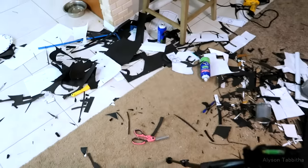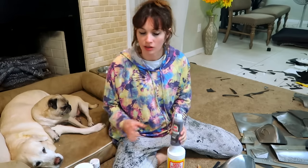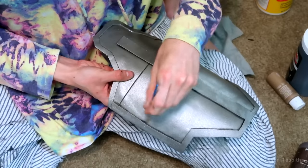I also have this back strap because after crouching on the floor cutting all these pieces my back hurts. The rain's getting harder, so I'm going to take a break, eat some yogurt, and then see what's dry enough to hand paint. I'm going to start using some brown, black, and silver craft paint to add details to all the little pieces. For all the crevices and indentations of the silver armor I add a light brush stroke of black paint — this helps it look more like metal, gives it more dimension, and really makes the details pop.